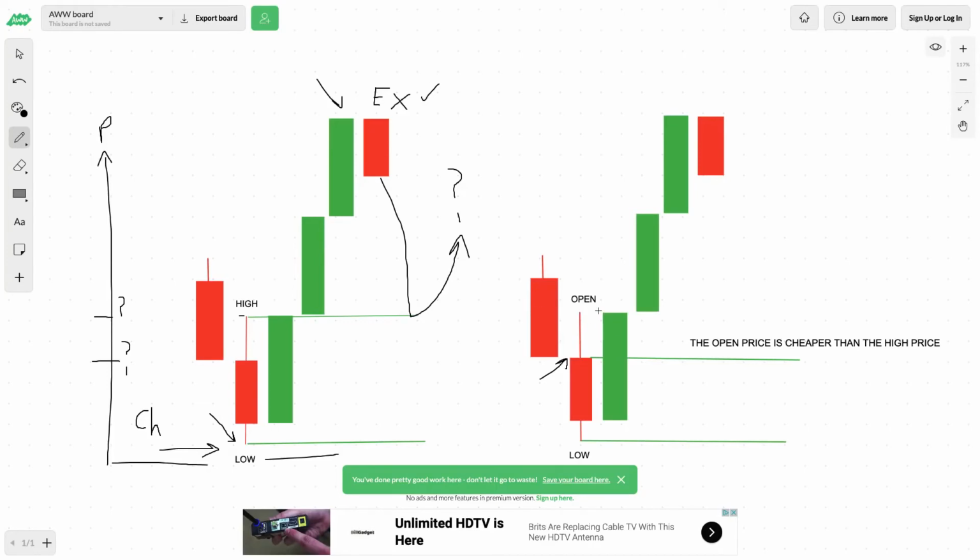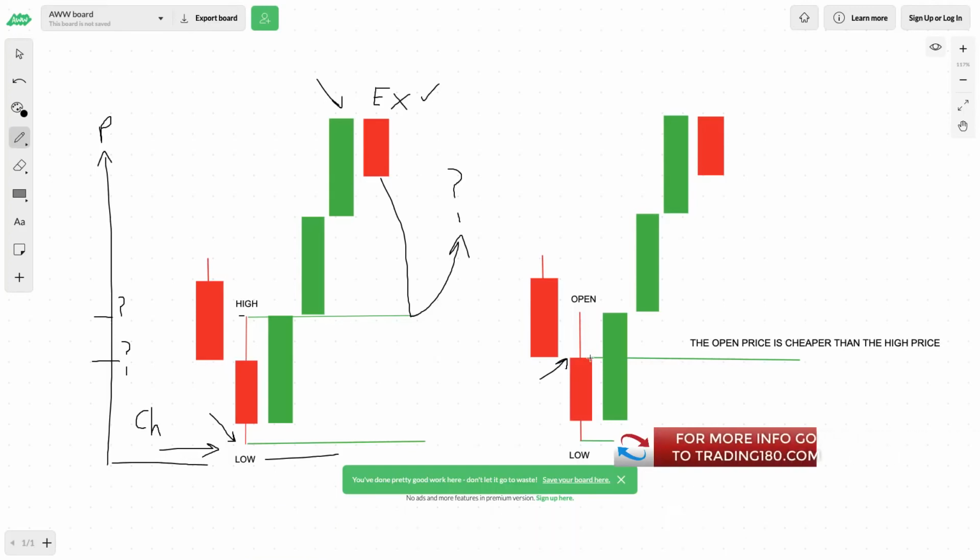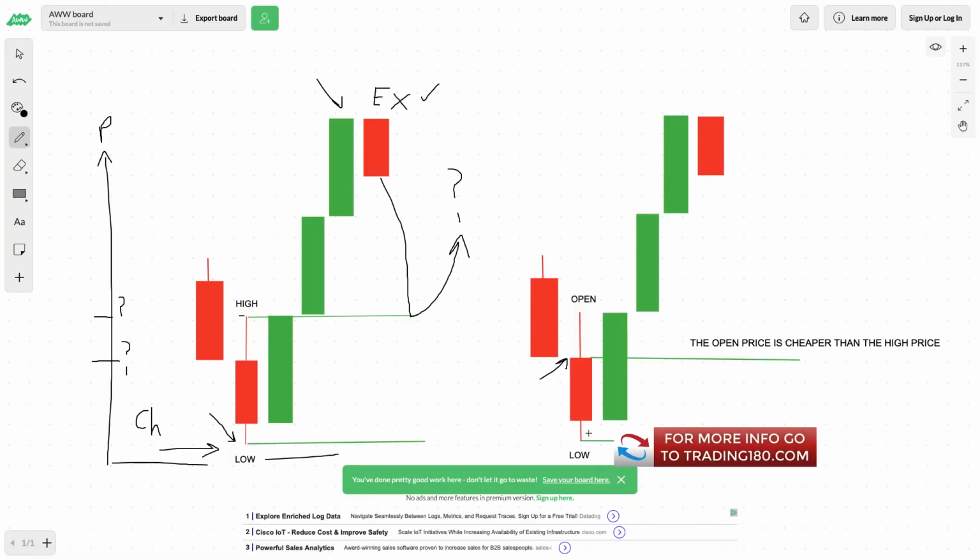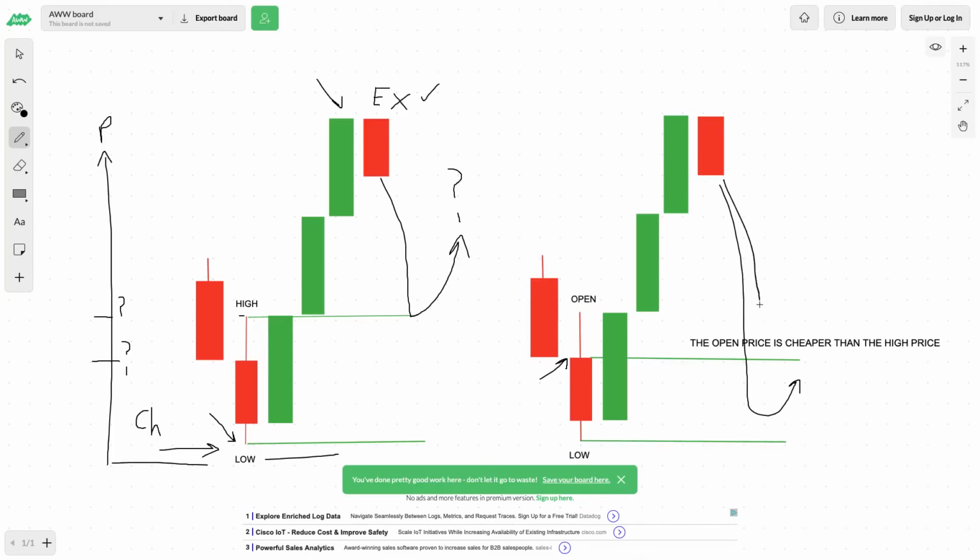But if you're understanding supply and demand and you want to buy at bargains, value and cheap prices, and understand my way of trading and the philosophy and the reason why I do it, then this is the main reason why I will draw my demand zone from the last bearish candle's open price to the low, because I like to buy at bargain prices. Prices may come down here and go on their merry way. That's good for other traders. That's just not my trading opportunity.